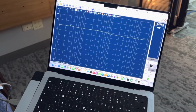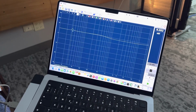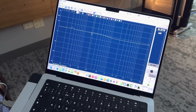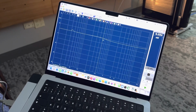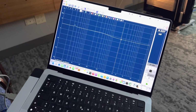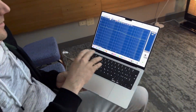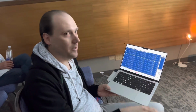So it starts at 4.9 ohms on the bass, 4.9 until 30 hertz, 40 hertz, 50 hertz, 100 hertz, 200 hertz, 5.2 ohms, 5.3 ohms, then you go to the mid-range section for the crossover, and then it goes to 4.3, 4 ohms, 3.7, and the lowest is 3.5, and it's just completely flat. So you have less than 1 ohm variance across the entire frequency range, and the thing is just fully flat. It's basically like a resistor.